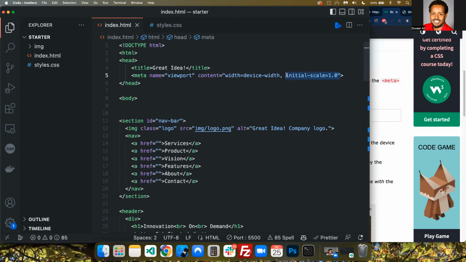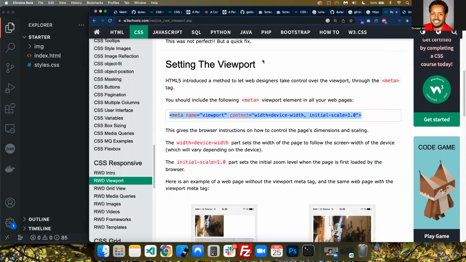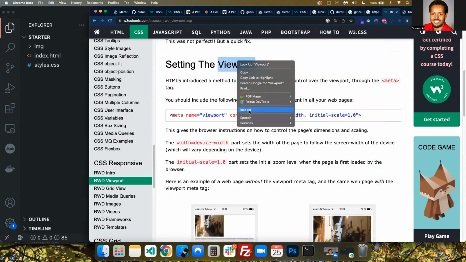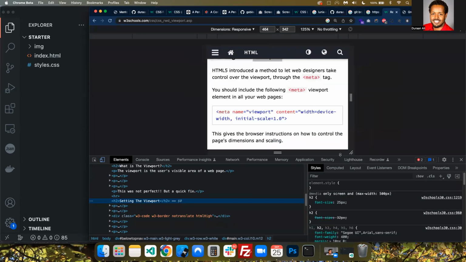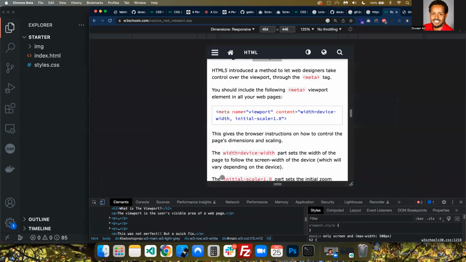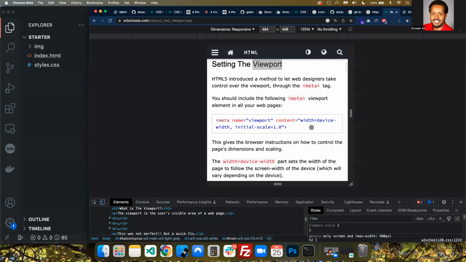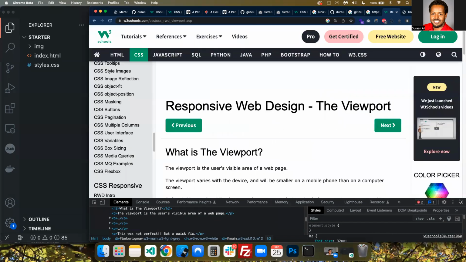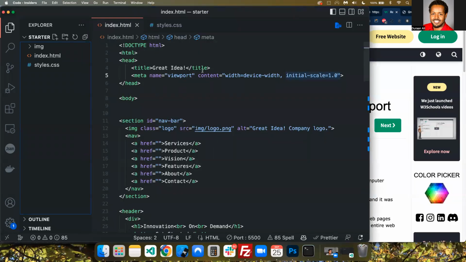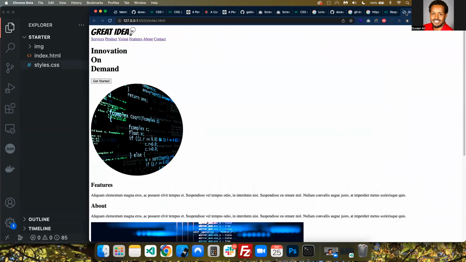And the good thing is it makes your website so that you don't have a scroll bar at the bottom. It tries to make everything fit in the window. That's what the viewport does. So that's the only one that we need to add in the HTML. Other than that, I think everything looks good.